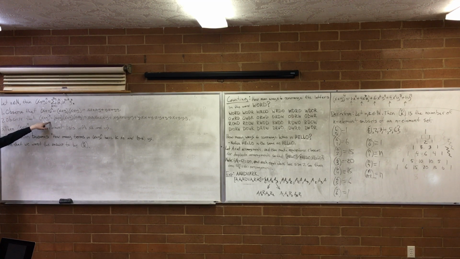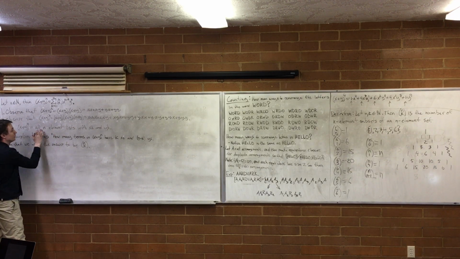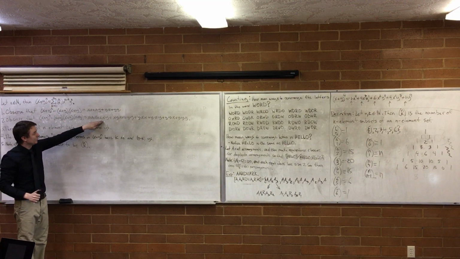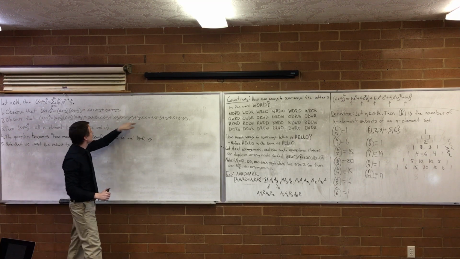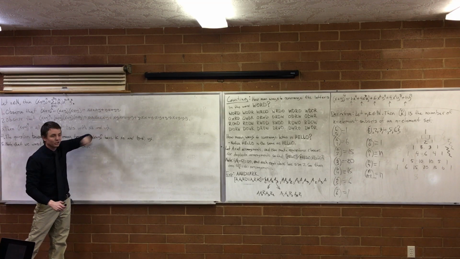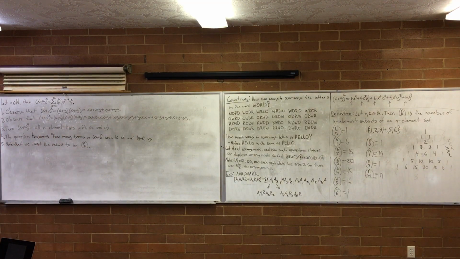x plus y to whatever n is counting the number of n element lists we can make where the elements are x's and y's. Is that making sense? When I have x plus y to the n, that is giving us all the n element lists we can make with x's and y's. These were all the 3 element lists we can make with x's and y's, and you can view these as all the 2 element lists we could have made with x and y. So it's the sum of all those lists.